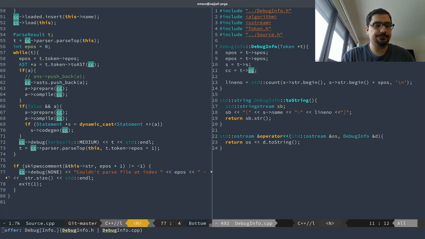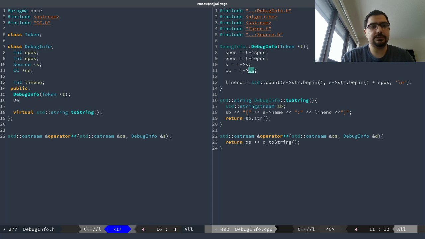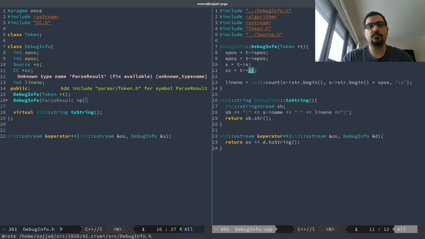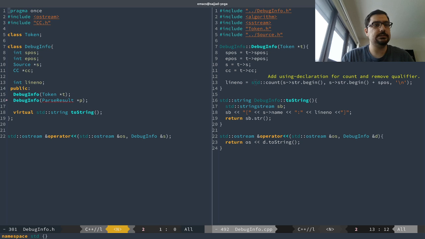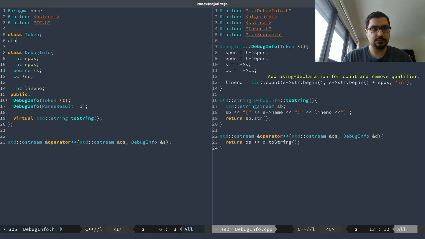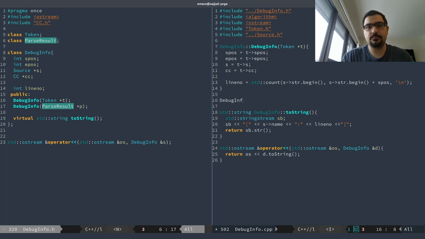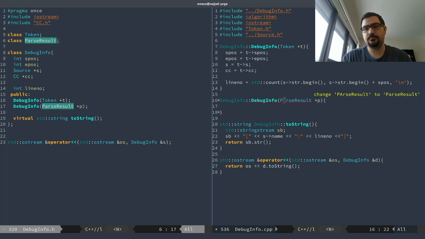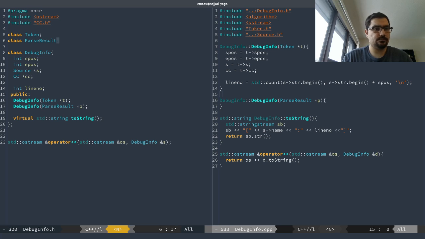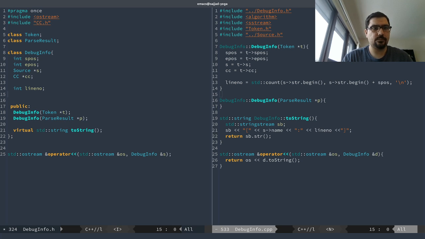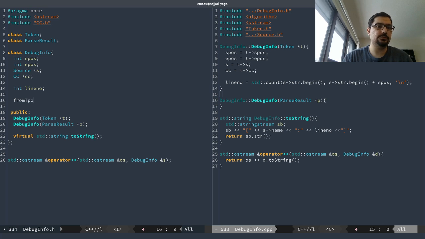Now, the other thing, we can have a constructor from a parse result. And the way to do that, again, you have your parse result. Assume you have a parse result class. The way to do that would be very similar. Actually, I'm going to do this.